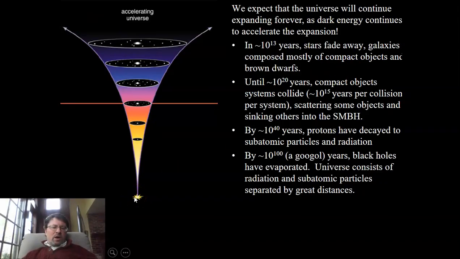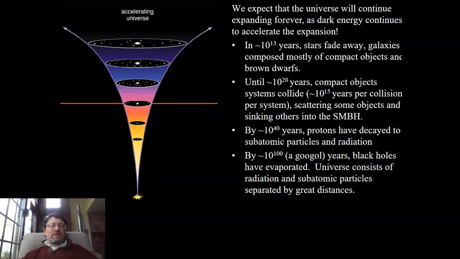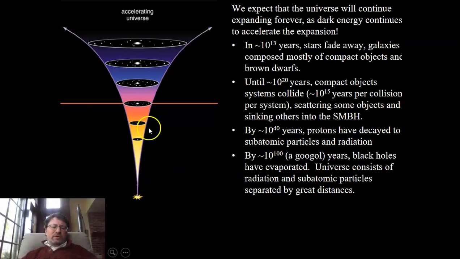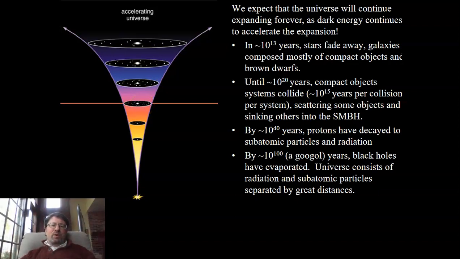Now, about a hundred years later, that cosmological constant — symbolized by lambda in general relativity — is a fundamental part of our consensus model: the standard Big Bang model, called Lambda-CDM, where lambda is the cosmological constant and CDM is cold dark matter. The cosmological constant represents dark energy; space itself has a vacuum energy, and when you create more space you create more energy in the vacuum, leading to accelerated expansion. The age of the universe is 13.8 billion years — using the parameters for dark energy, dark matter, and ordinary matter, you find the Big Bang happened 13.8 billion years ago, a little more than 10 to the 10 years.